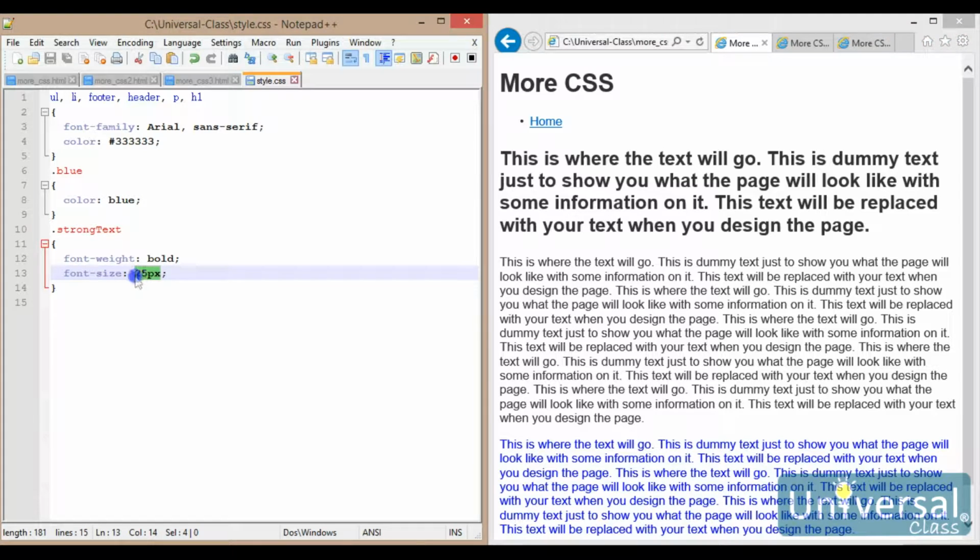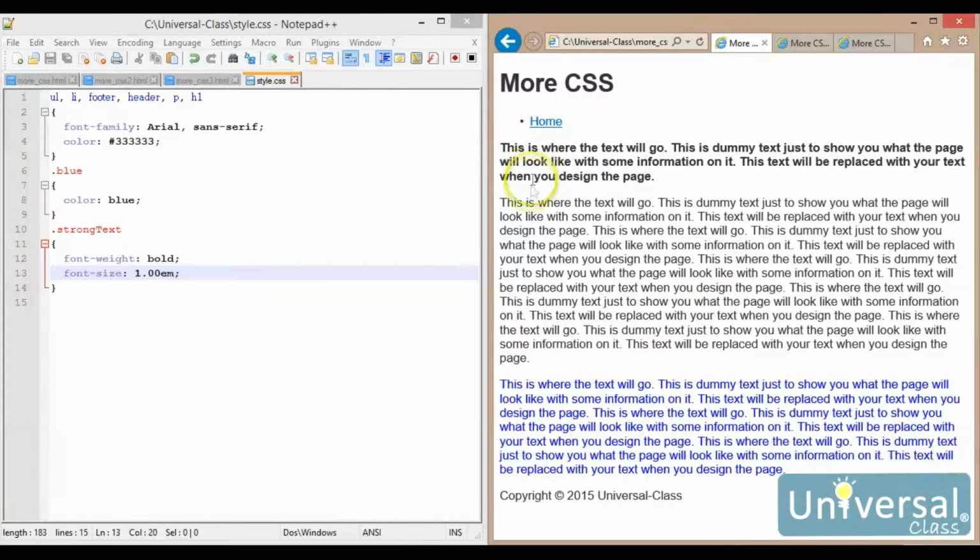What I want to use is what are called EMs. And what an EM is, is the percentage of the original size that the text should be. So 1.00 EM is 100% of what the original text size should be.